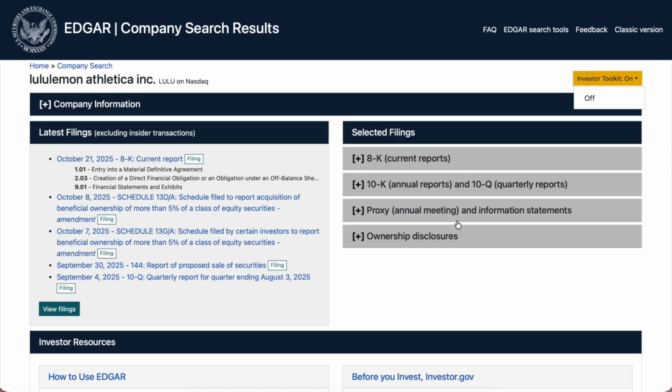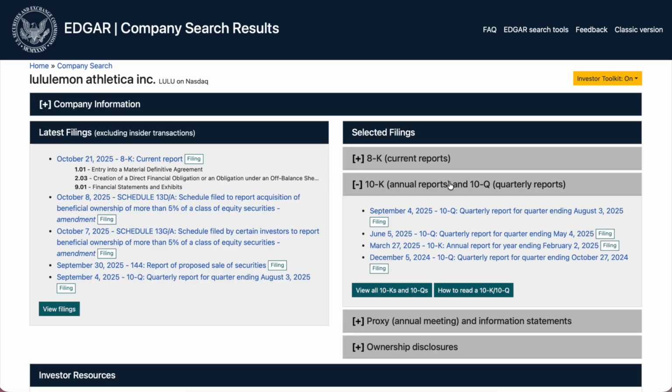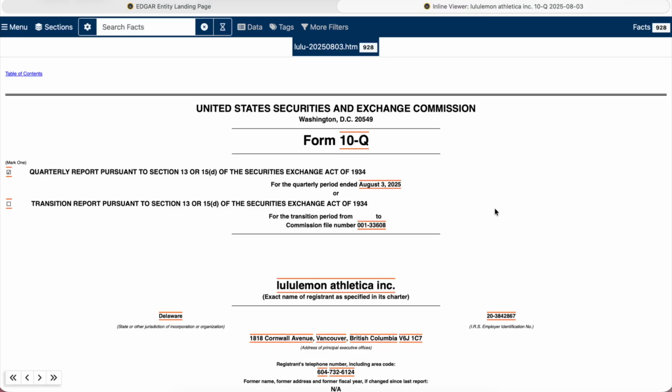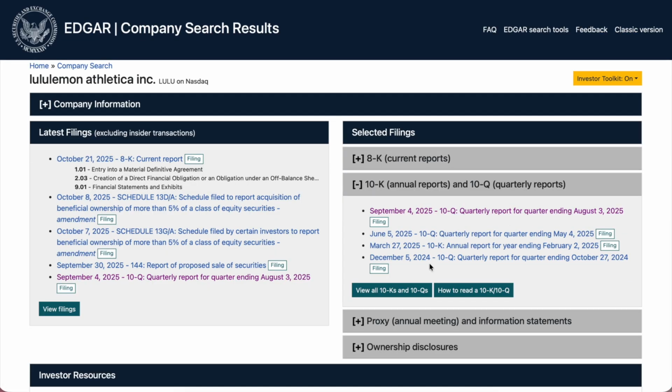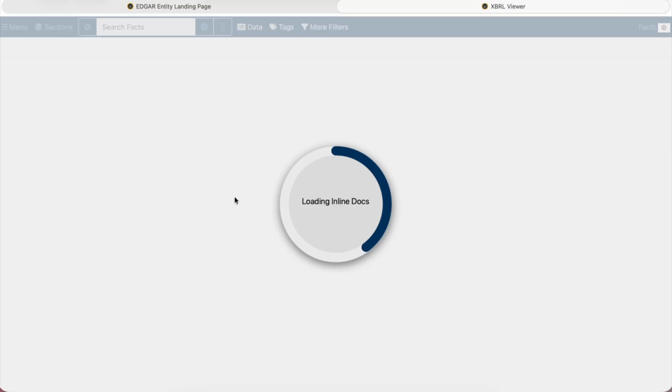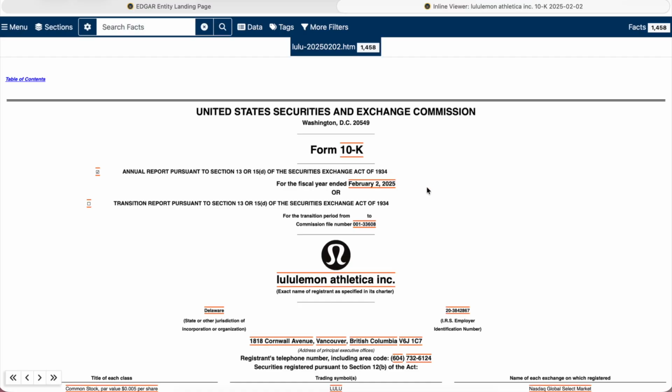So that's the reason why they're also submitting a 10K and a 10Q to the SEC. The company can decide what their annual fiscal year is, and so for this example, Lululemon's fiscal year ends on February 2nd of 2025. Their next 10K would be for February 2nd, 2026 or something like that.